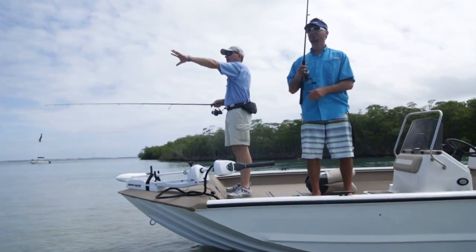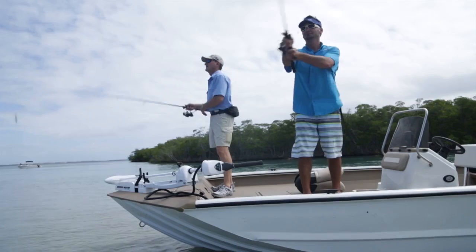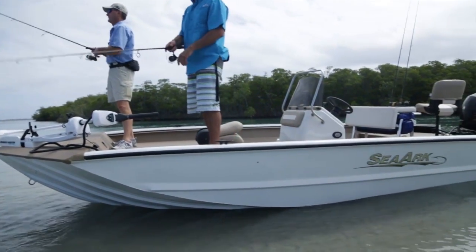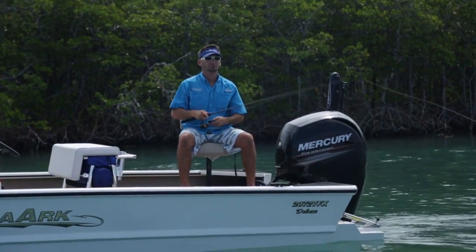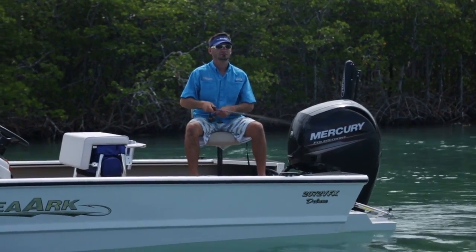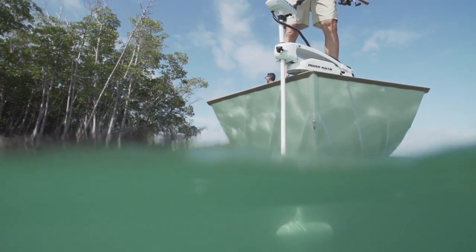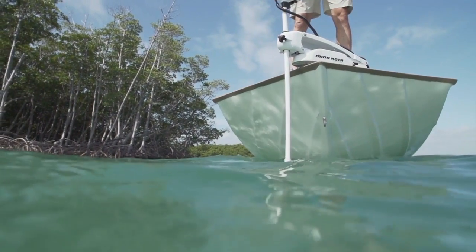Oh, you can do 2, 3 people up here, no problem, Dave. Especially if you pop this seat out. Once again, you want to load up some water skiers, you want to load up the whole family, take the seat out. You want a comfortable place to sit, put it back in. You've got a large area up here, not only to land your trolling motor, but you can actually stand up there and fish. A lot of storage up here in the bow.